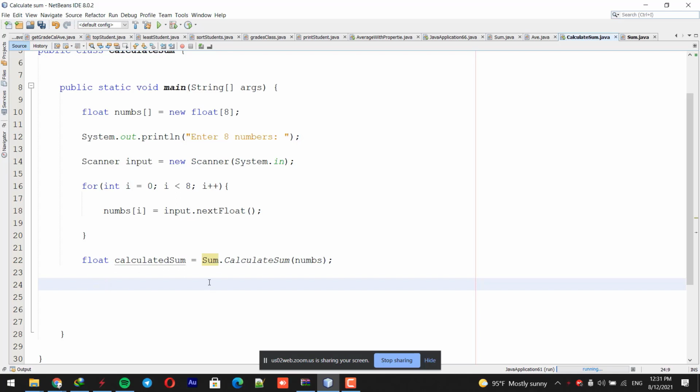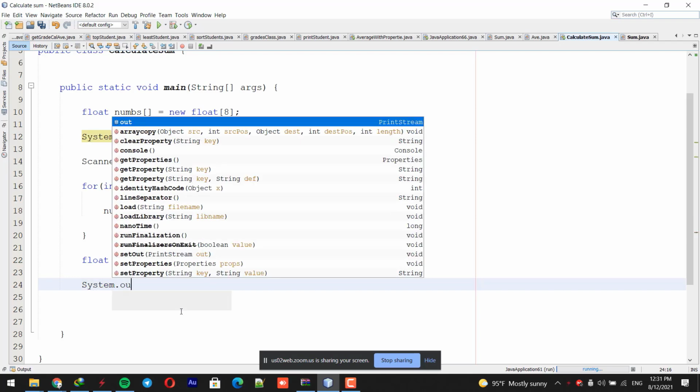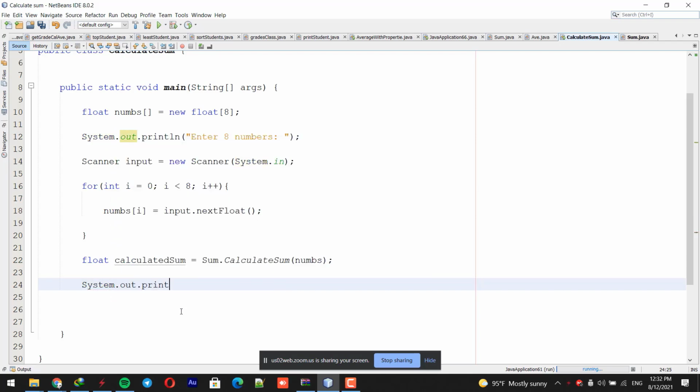I'm going to write a print statement now: System.out.println.